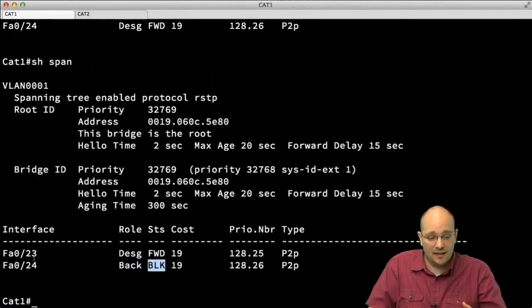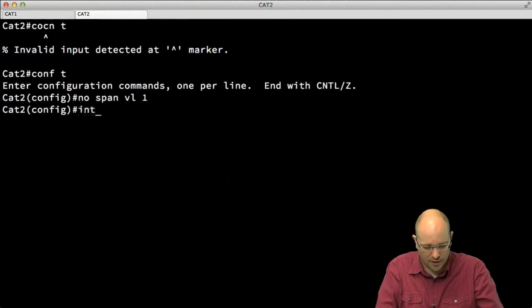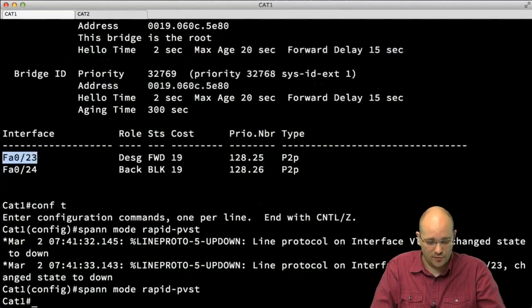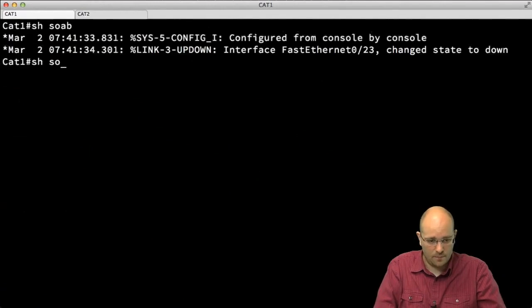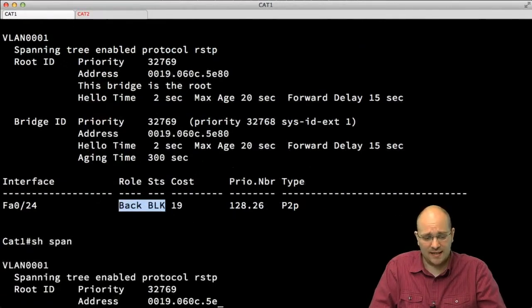This means that if fast Ethernet 23 fails, so let's fail fast Ethernet 23, let's shut it down from the other side. If I shut down fast Ethernet 23, what I can see here is that the backup port is now in a blocking state.